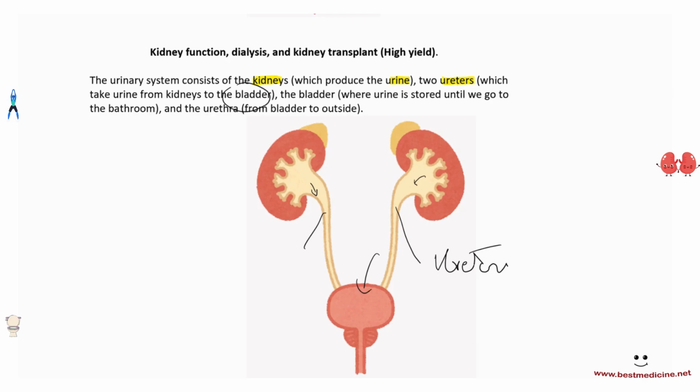Okay, so the bladder. The bladder essentially is just a balloon-like sac. It's very elastic, and it can increase and decrease in size depending on how much urine is in it. The bladder stores the urine until we're able to go to the bathroom. Once we're at the bathroom, then the urethra allows the urine to go out. So the last part is called the urethra. The urethra has some muscles on top of it, and these muscles control when the urine is allowed through the urethra. And of course, normally you don't want the urine to go outside until you're at the bathroom.